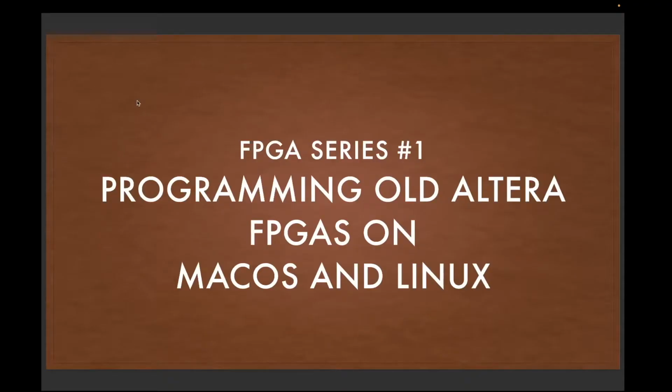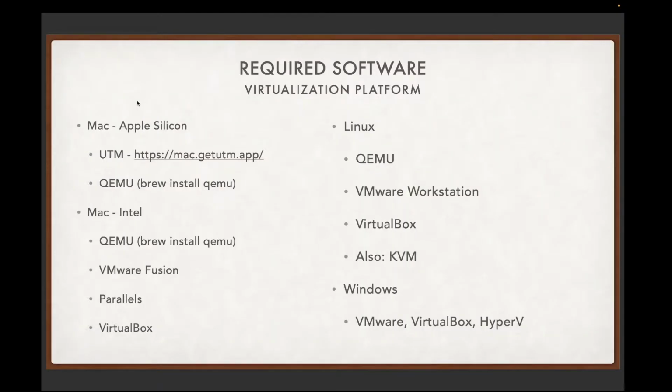This is the beginning of my FPGA series. We're talking about how to do the programming of these older Altera FPGA boards on macOS and Linux, and probably also some tricks that can be carried over to Windows as well. I'm going to go over this information very quickly. I will post the slides, all the links and all this information down below in the description so that you can see all this information offline.